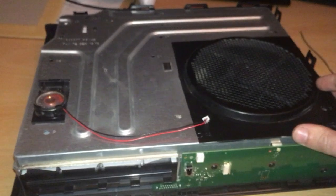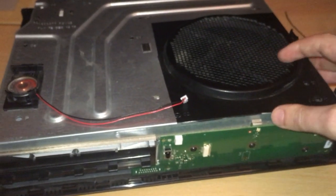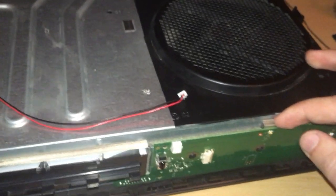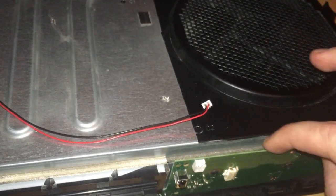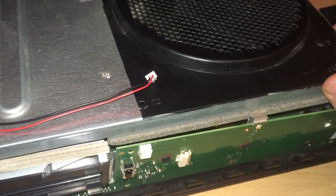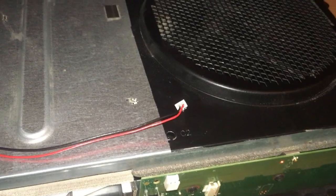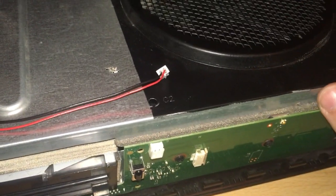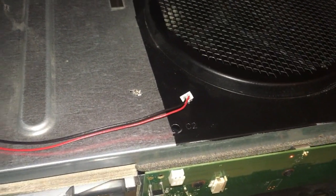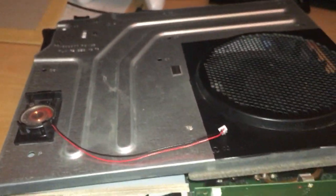So once you've got all those screws out, just lift up the frame. There's this little tab here. It doesn't really matter too much, but it does sit on top of the foam here. You see as I lift it up, it just slides right over it. Just a little bit of foam. If you do just leave it sitting on top, you can have it sitting back on the way it was. I think it's just better to put things back the way it was. I don't think it matters too much, but yep.